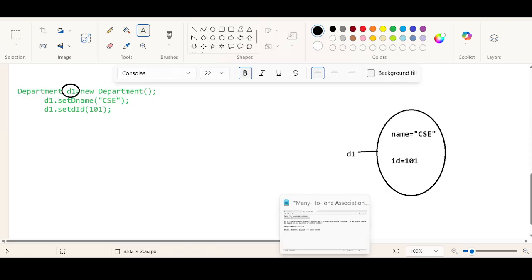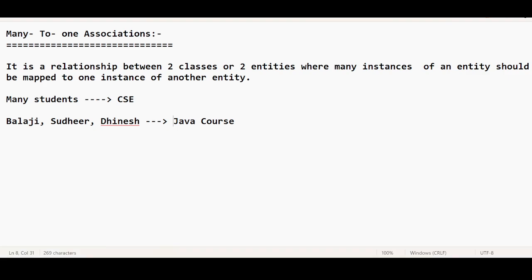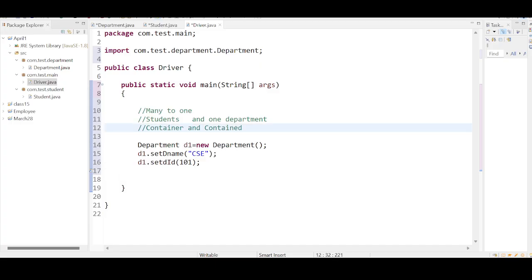Right? Now next thing is, now we focus here. So I said many students are going to choose one department, right? So now we will have to create many student objects. Okay, many student objects need to be created now. So I am going to create the container class object, student s1 equal to new student.